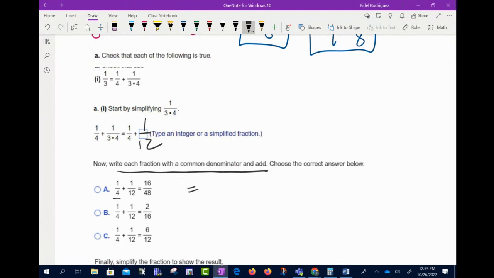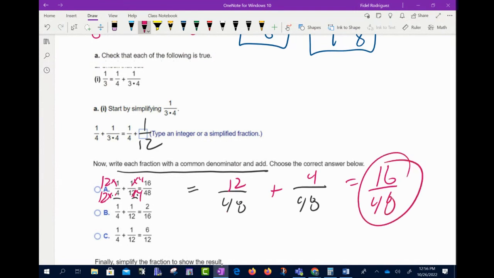What they're doing here, y'all, between the 1/4 and the 1/12, they're going to do this. Look, what's 4 times 12? That's going to give me 48, okay? It's not going to be the smallest common denominator, but it is going to be a common denominator, okay? And so now the next thing I'm going to do here, y'all, is I'm going to say, look, what did I multiply 4 by to get 48? Oh, we multiplied it by 12. So I'm going to multiply that one by 12 too. Okay. And what did I multiply 12 by to get 48? Oh, I multiplied it by 4. So I'm going to multiply that one by 4 too. And now that my denominators are the same, we can add the numbers on the top.